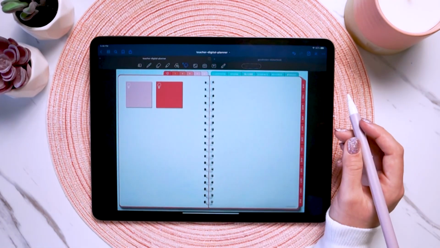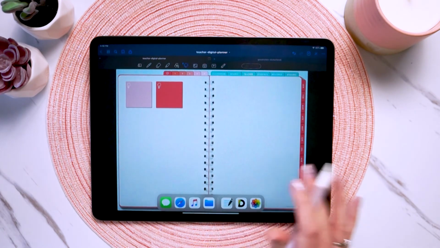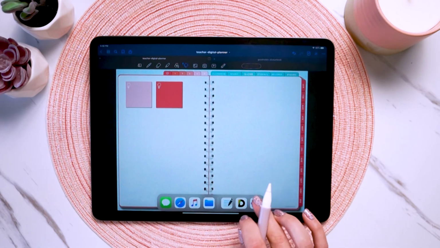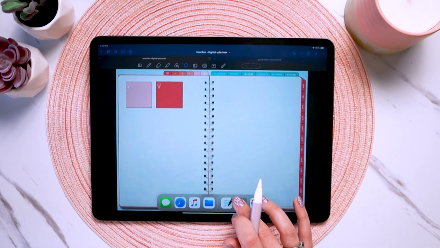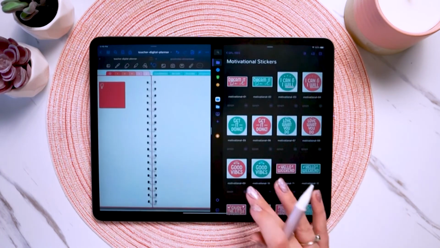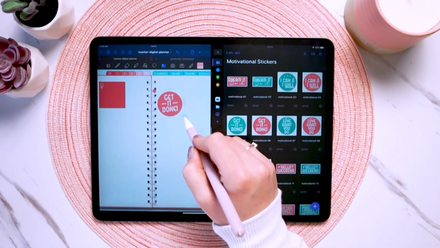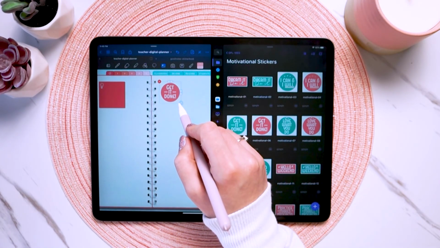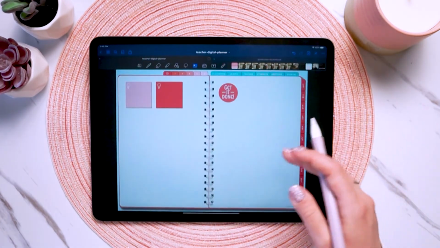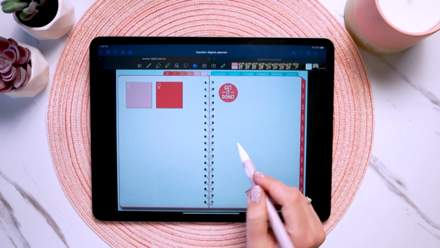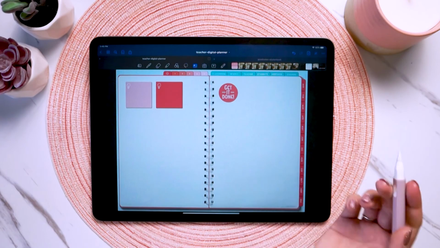Or another thing you can do, if you have them saved to a different files app that you have, whether it's your Files app, or I use personally an app called Documents, and I keep a lot of my digital stickers in there, you can just split screen it and drag it up from the toolbar and just drag them in that way. And so there's plenty of different ways that you can get digital stickers into your planner, and whether they're my stickers or someone else's, just bring them in, insert them in your digital sticker section, and you can have easy access to them in just one tap.